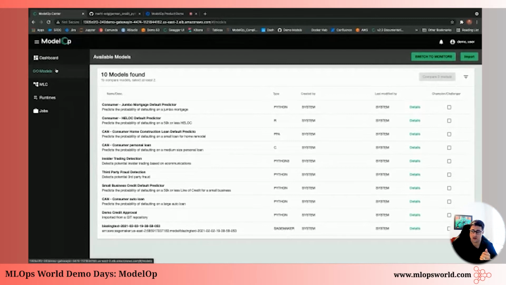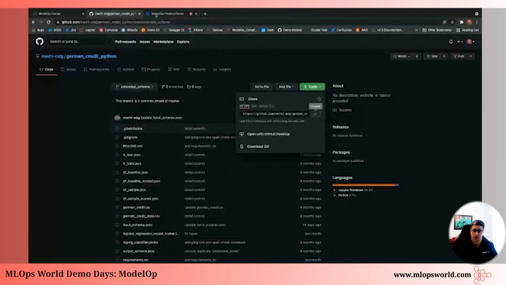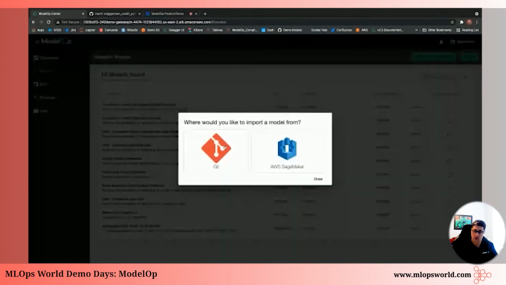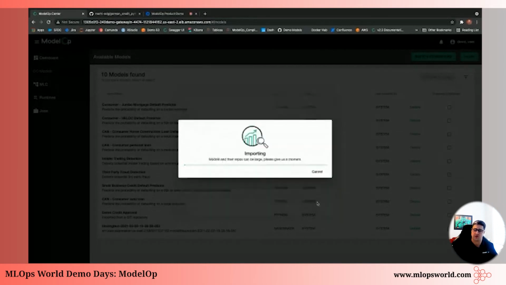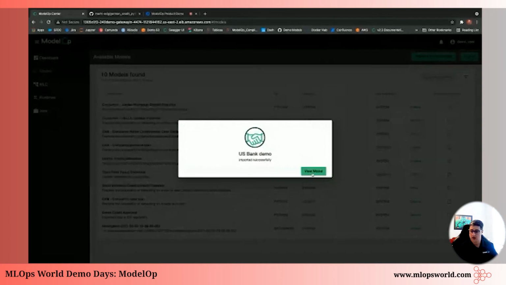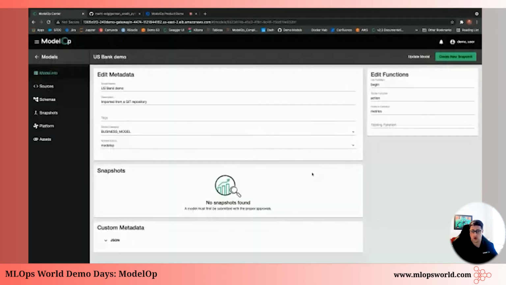And if I actually, rather than clicking into one of these existing ones, let's create a brand new one. I mentioned that we have that direct integration where we'll just pull a Git repo. Let's do that. And instead of pulling the master branch, I'm going to pull an extended schema branch. And I'll explain why. You'll see why we want that specific branch potentially much later in the demo if we have some questions there. And if I go to view model, what ModelOp Center has just done is gone through and started a record for this model.